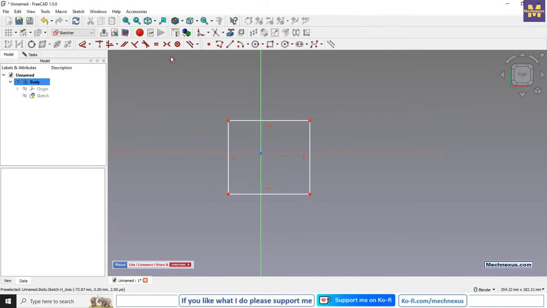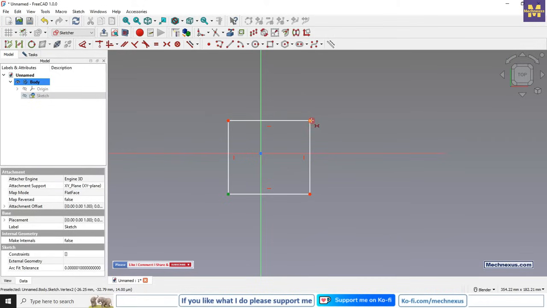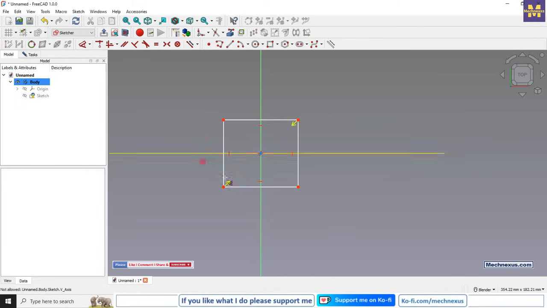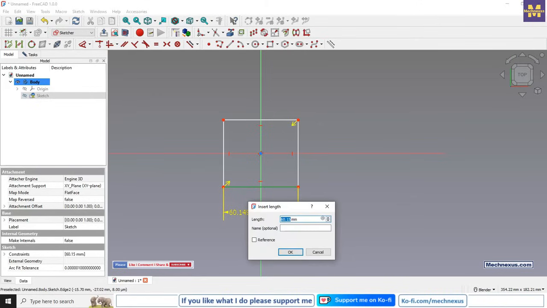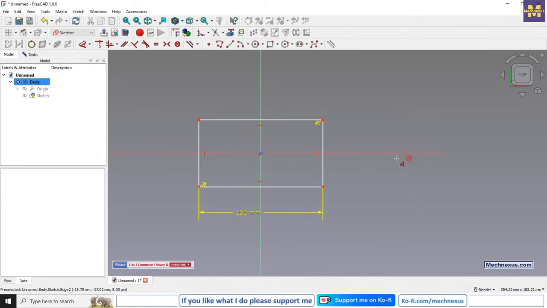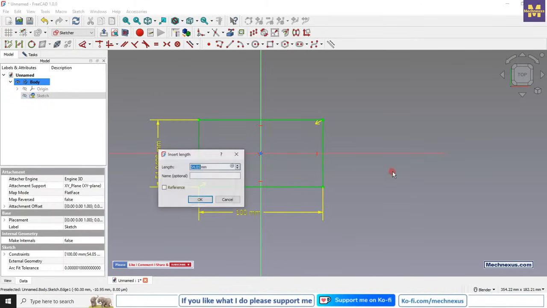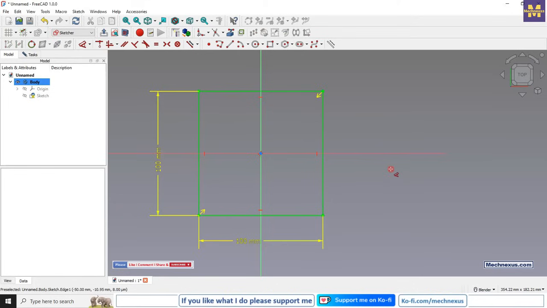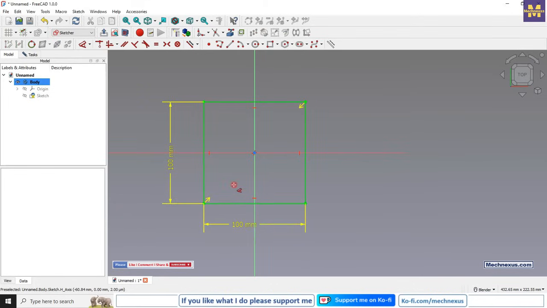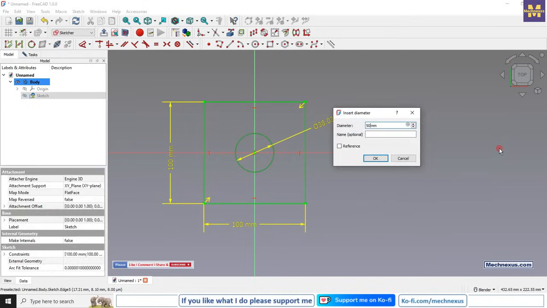Now I will use the symmetric option, select this point and this point, and select a smart dimension, and let's make it 100, and vertical 100. You can see that our sketch is fully constrained, and now we will create a circle at the center of this square. Select a smart dimension and let's provide it 50.